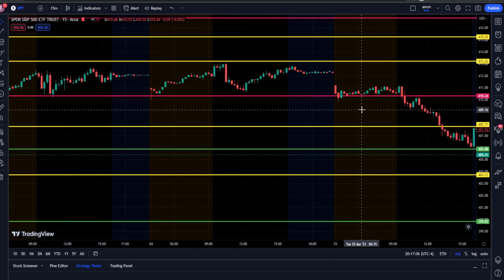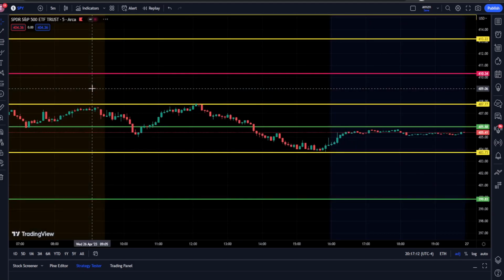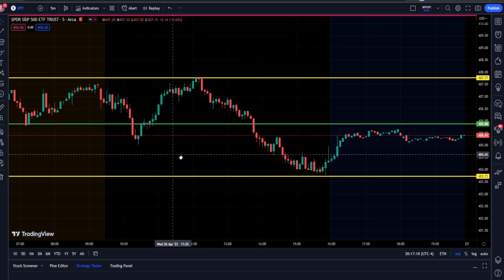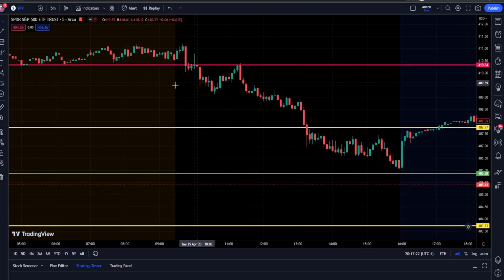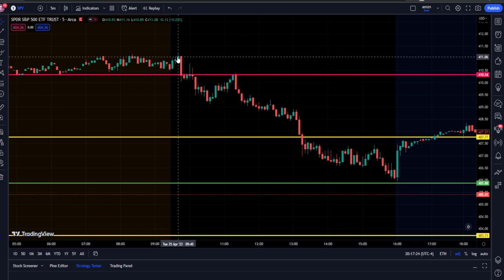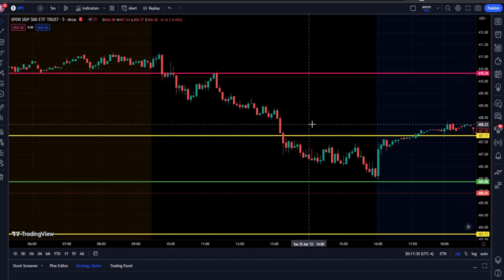For day trading levels, we threw down the 15-minute levels, but we trade on the 5-minute. This is important. We trade on the 5, but we threw down levels of the 15. So on the 5 minutes, how would we trade? This is how we would trade. Look, we broke down here. This was Tuesday, yesterday.